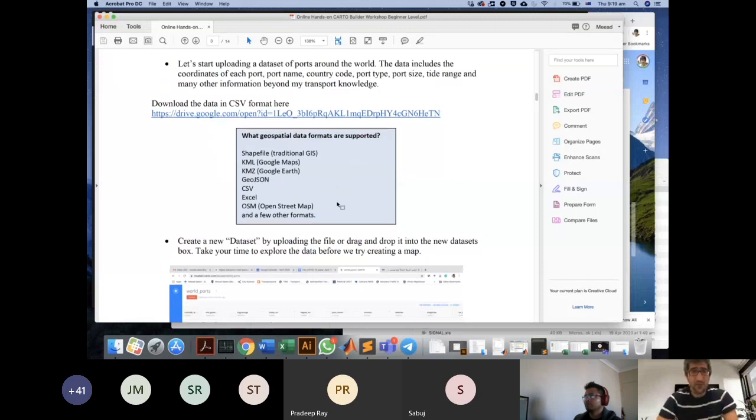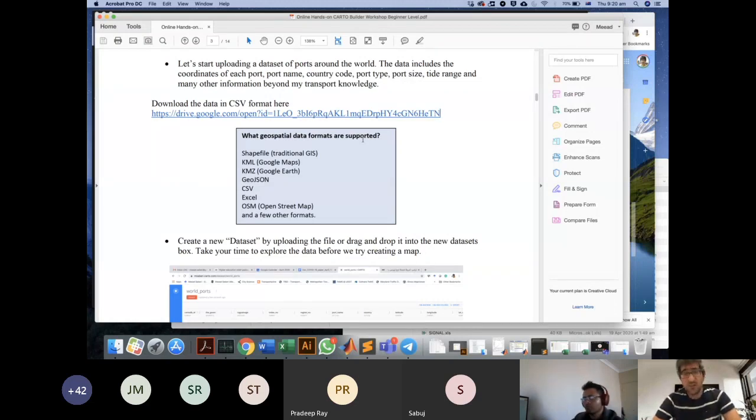But before we continue, after you download the CSV format, what data formats can you work with in CARTO? There are a range of different data formats. The traditional GIS files, like the shapefile, can be opened up in CARTO. KML and KMZ are Google Maps and Google Earth files that can also be opened up in CARTO.